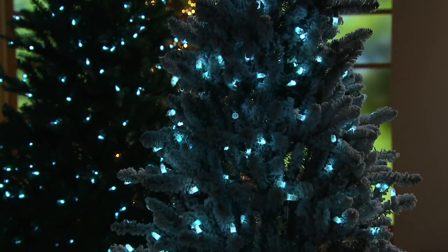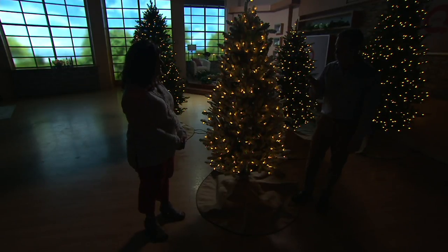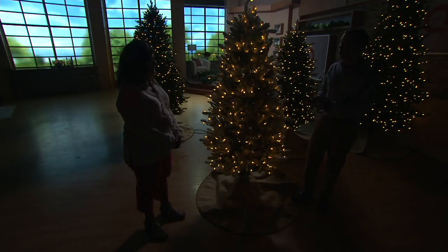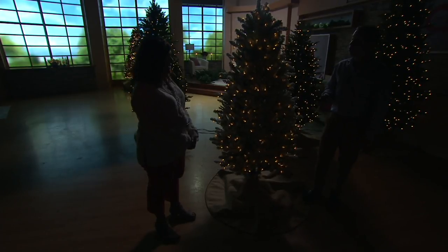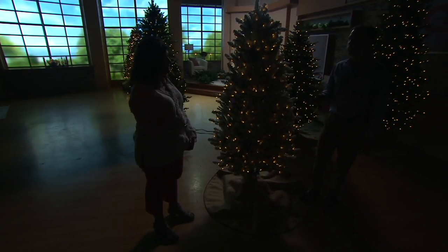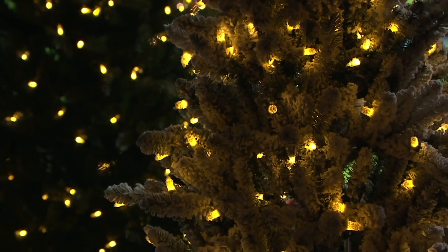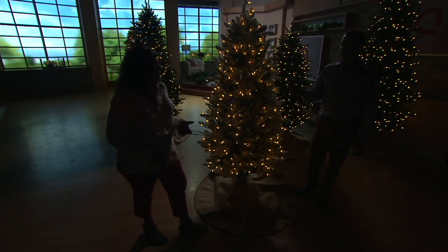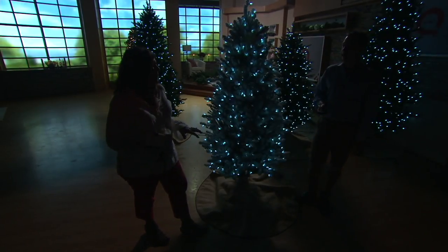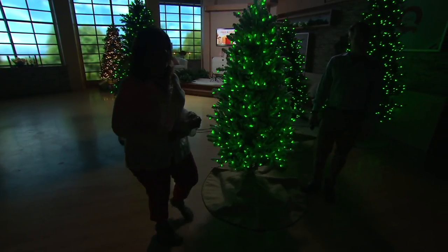This is our color morph. Not only have we added that, but for the first time ever we've added a dimmer feature — so if this is too bright for you, take it down a notch. Figure out what function you like from your 64. Flip your timer on and every night this is going to come on at the same time for six hours. Change it up — if the family's coming over and it's a party, have at it. If it's just you and a glass of champagne at midnight, trying to relax from all the wrapping and baking and cooking, this tree is ambiance.